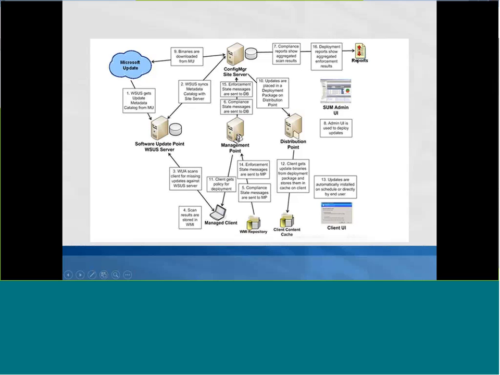Number 15, okay, enforcement state messages are sent first to the management point, then to the database, because management point is the main point from where all the messages from the client to the SCCM server go. Then management point always stores to the database of SCCM. And 16th is the deployment reports show aggregated enforcement results.